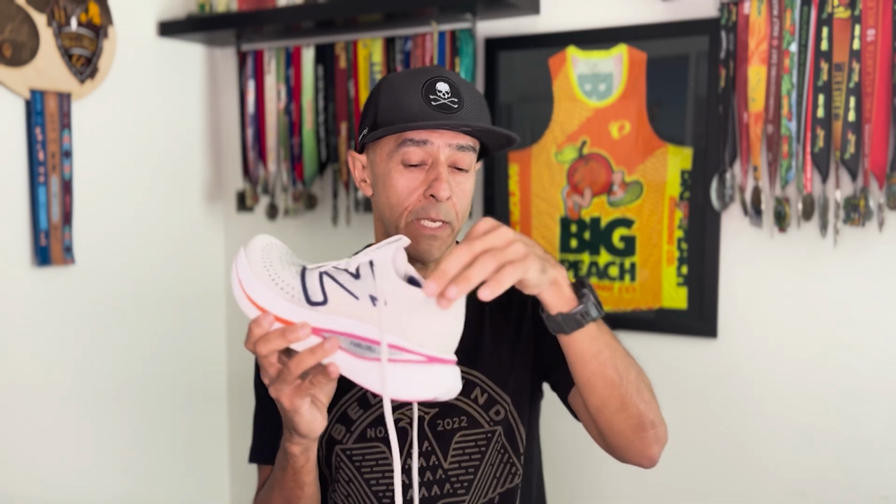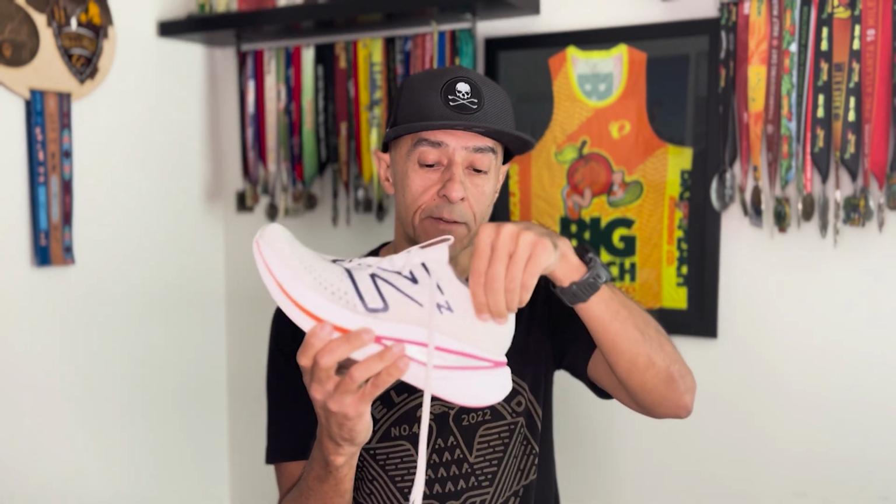And maybe that's because it's all one color. It looks that way, but it really is a gusseted tongue. And very thin, no padding on the tongue at all, and very little padding around the heel collar as well. A little bit here in the heel cup, but aside from that, very little padding anywhere. All the comfort really comes from the midsole.